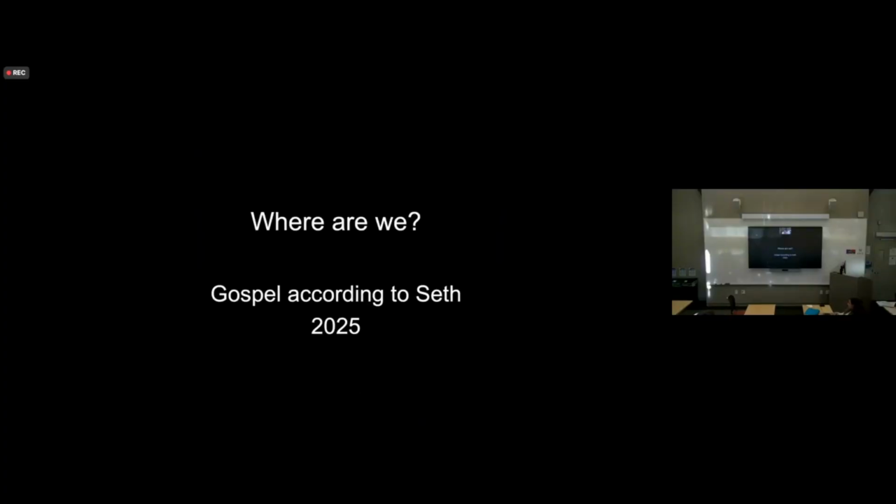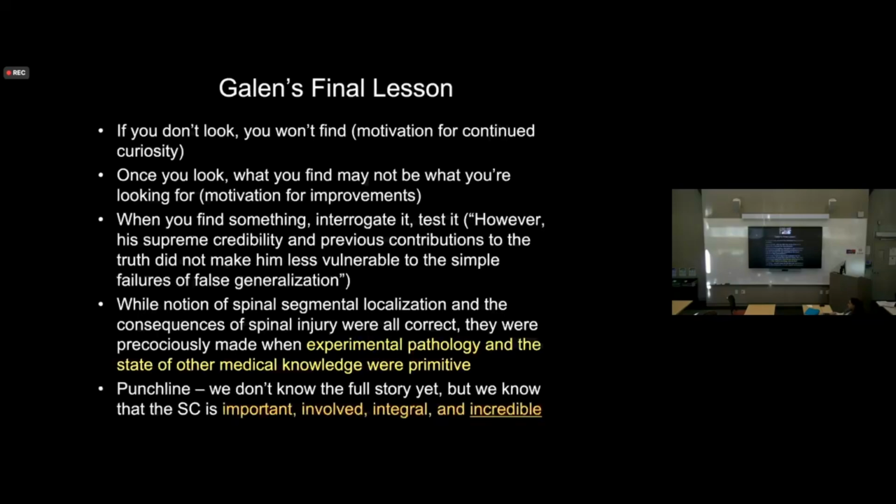So where are we now? And we'll sort of land here. And a lot of words. I don't typically give a lot of words, but I think there's something important here that when we think about Galen, we talked a little bit about the history and the evolution of some of the imaging that we've done. The first thing that Galen wanted us to know is if you don't look, you're not going to find it. So there's motivation here for continued curiosity and poking holes in the prevailing methods in the spinal cord and to work hard to advance those and bring those further along. And then once you look, you may not find what you're looking for. So there's motivation there for improvements in scanner acquisitions, in analysis, in maybe even how we approach it and think about it.